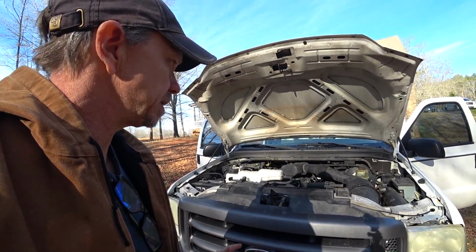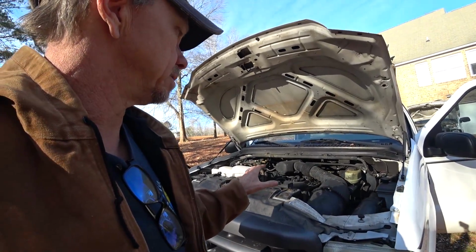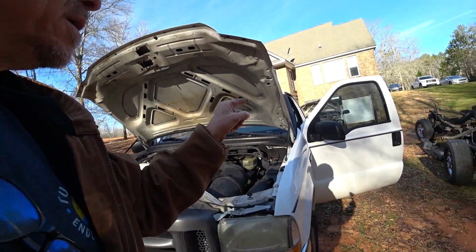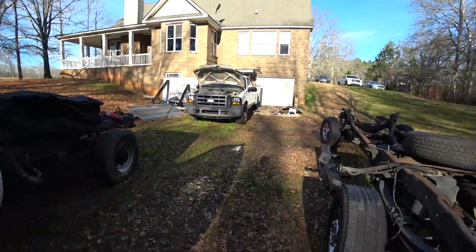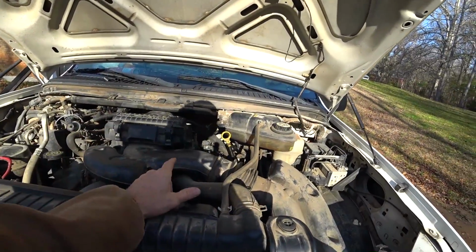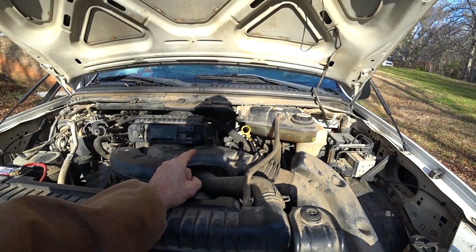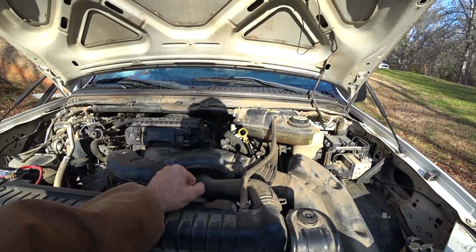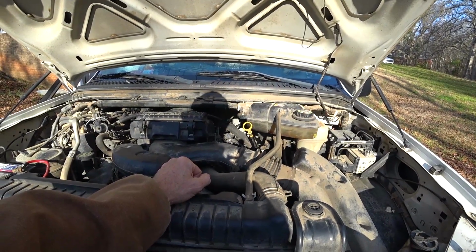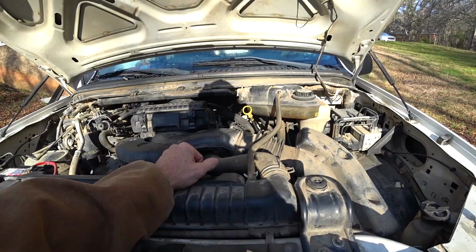So I think the best case scenario, because I like this drivetrain, is to take the engine, the computer, all the electronics, all the running gear, and all the best stuff out of here, and swap it into this vehicle over here. I would try to use the computer out here, but this has an electronic throttle, and that really complicates things. So I'll probably even have to swap the dash because of the airbags and stuff like that. Big project, but this engine has to come out of here anyway, and this is the most cost-effective route to take.